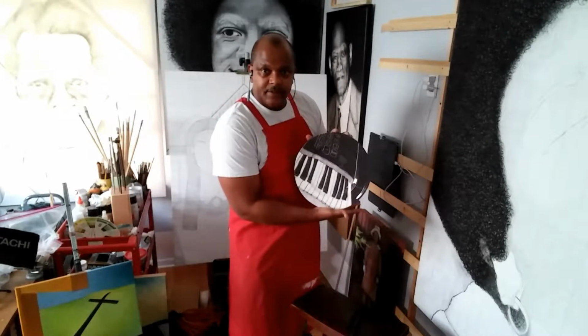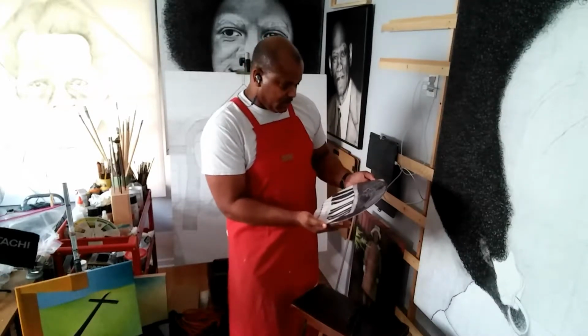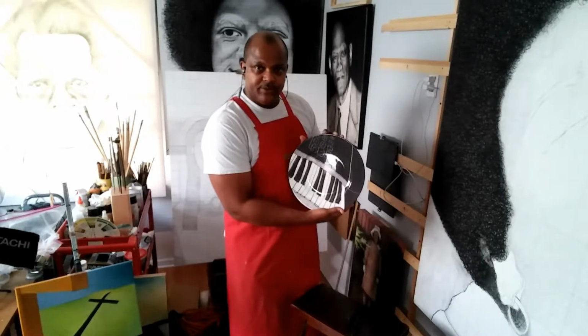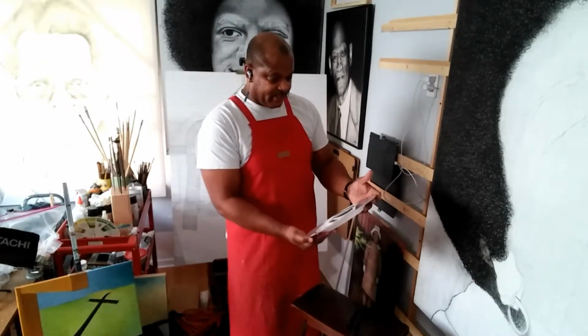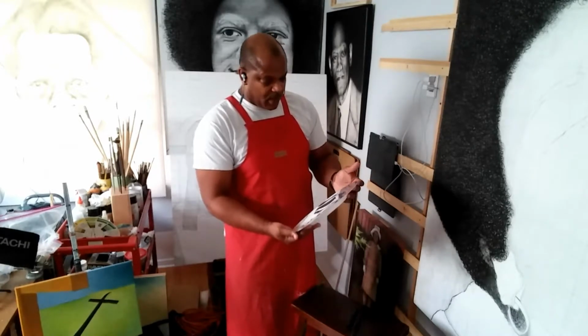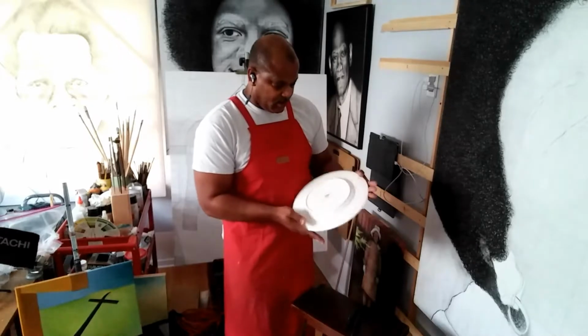There it is. The KS32 workstation on a 12-inch charger plate. This is FDA approved, suitable for eating from. My initial reaction is that it looks very impressive. Very nice print quality. A lot of detail retention there. Wow.